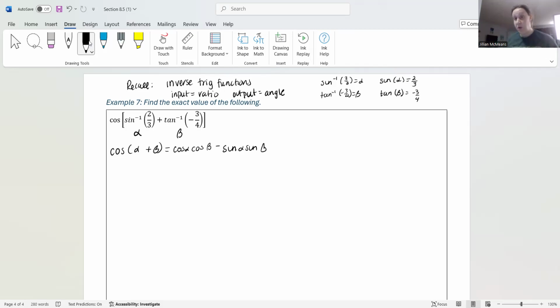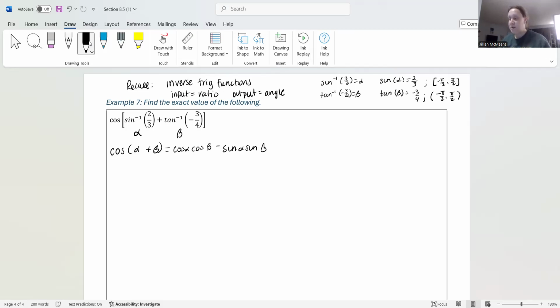You have to remember when we built these inverse trig functions initially, we had to start by restricting the domain on the standard trig function so that we could build the inverse. That restricted domain became the restricted range for the inverse trig functions. So we just have to make sure that alpha is between -pi/2 and pi/2 for sine, and we need to make sure that beta is between -pi/2 and pi/2. You just have to be careful. The range restrictions are almost the same for sine and tangent, except for tangent, you can't include the endpoints.